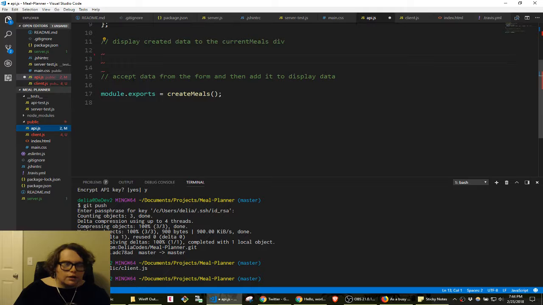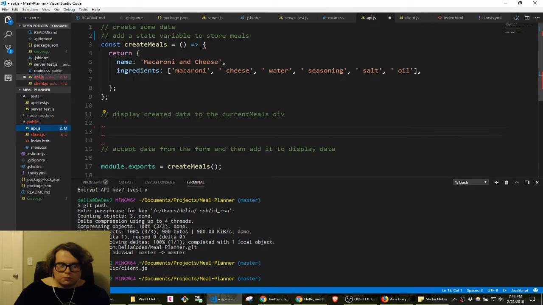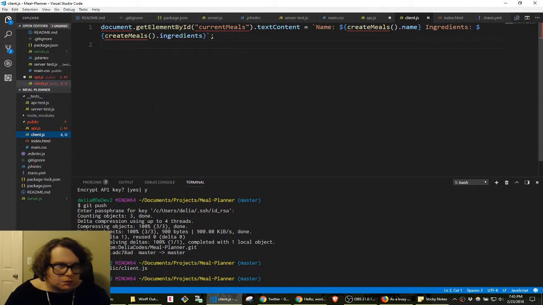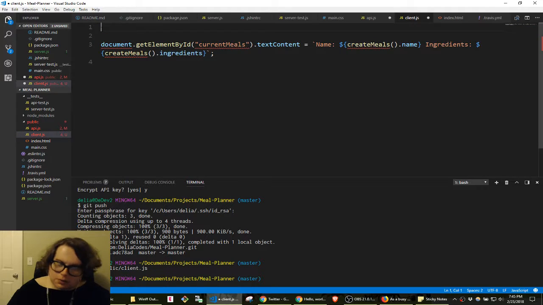And these comments are from my mentor and what we created. Add a state variable to store meals. Yeah, that goes into the other thing. So let's move this over into client. And we also need to import create meals maybe.